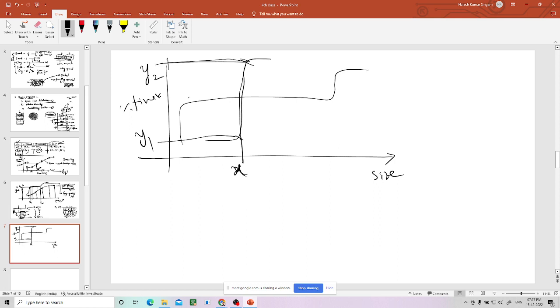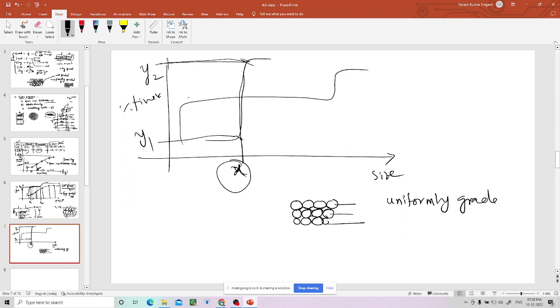So there are more particles in the soil sample which have the same size, right? Same size, that means all are in the same size. If all are the same size, just imagine there will be big voids. You need to have at least some different sizes, right? If all are the same size, there will be big voids. Now, all the same size means uniform. So this curve is called uniformly graded soil.